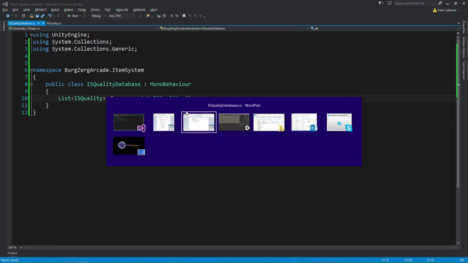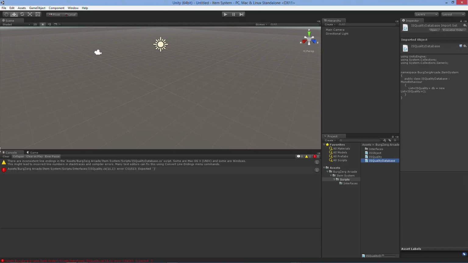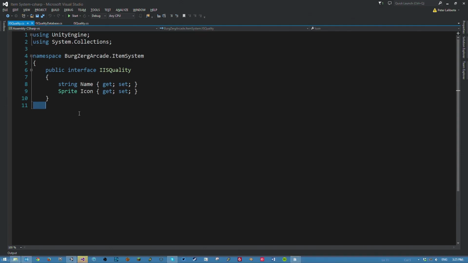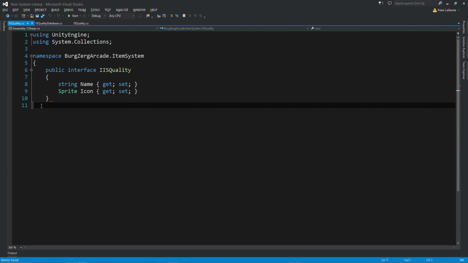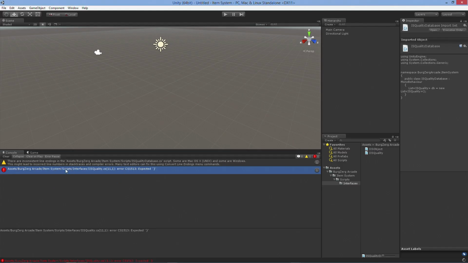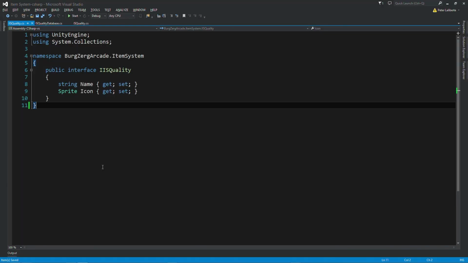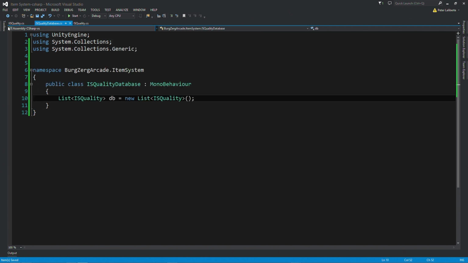Save that off here. Quickly jump into Unity. We do have an error here. Missed that one. All right. Any other errors? No, just line endings. All right. So we got that down. Go back to the, well, we're not going to need this. I like to close it if we're not using it.